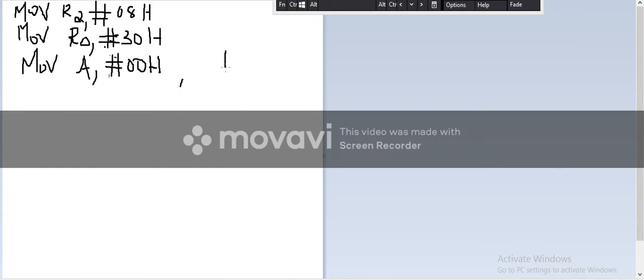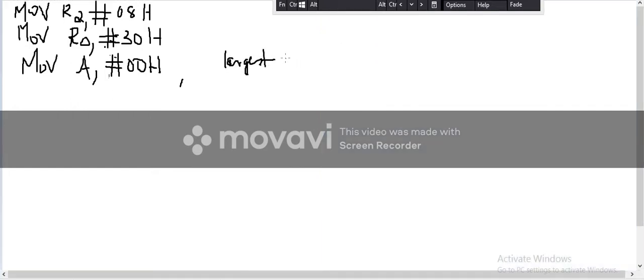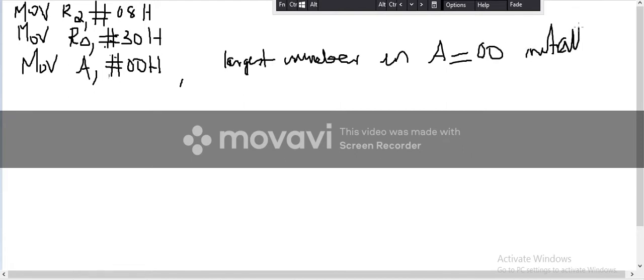Remember this point. Always keep the largest number in A. This is one method. Initially 00, because initially the largest number can be treated as 00. It will not affect your result. Fine. Yes or no?